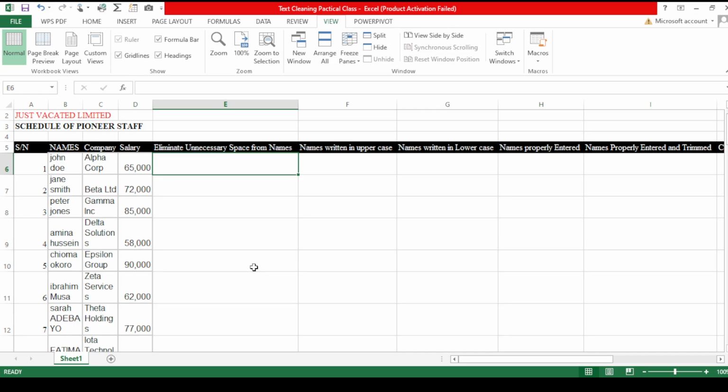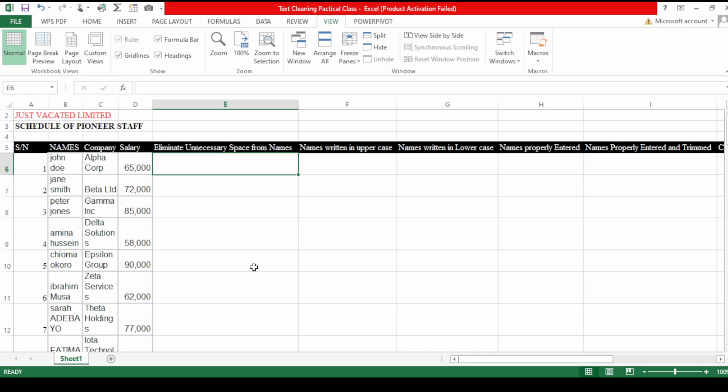We also have mixed case formatting, where maybe the first name started with a small letter and the surname is in capital letters all throughout. And we also have a situation where all can be in capital letters or lowercase. You understand? So we're going to fix such problems.